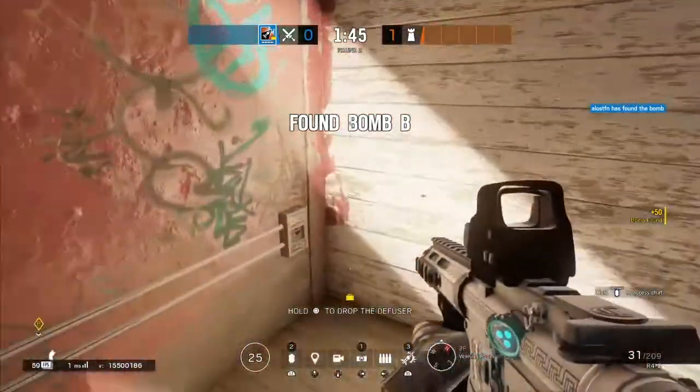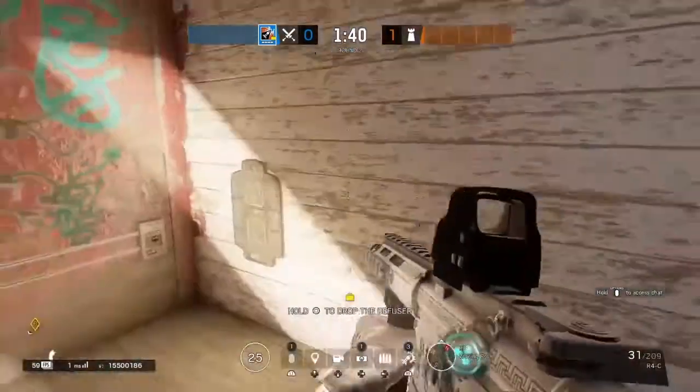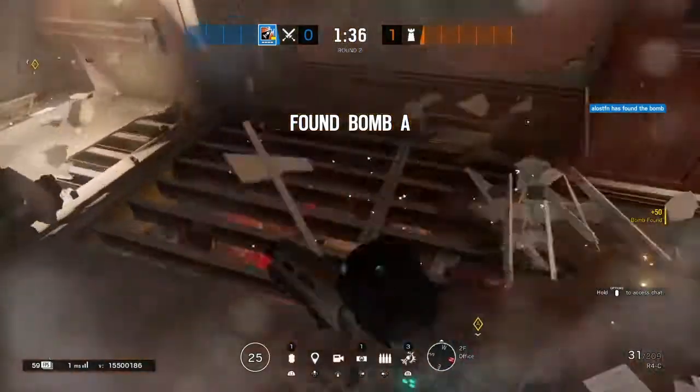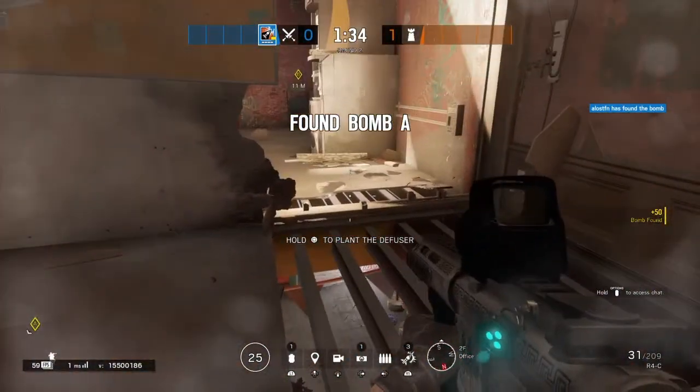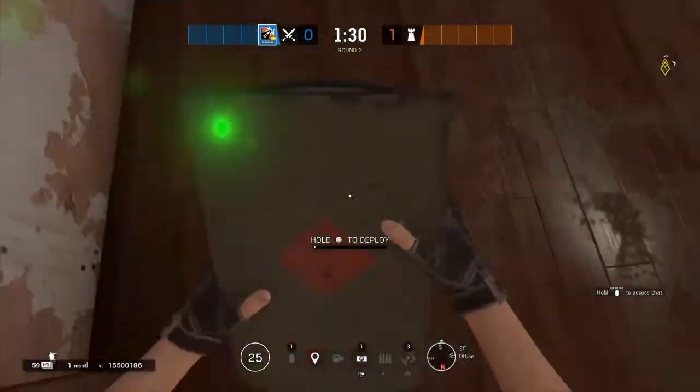Also, Sledge is not here while you're up here, Ash. I don't know why. You can also put the breaching charge right here, and it can open up the wall along with a part of this floor right here. So it's like a 2-in-1 usage with the breaching charges. Same thing over here.